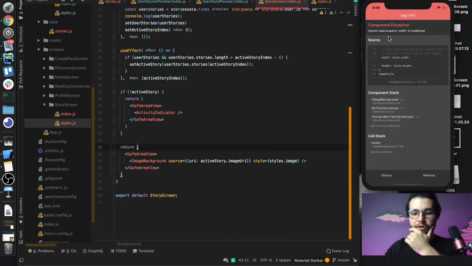Cannot read property width of undefined. Width of safe area.